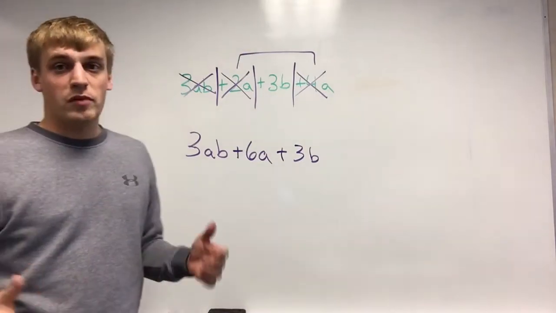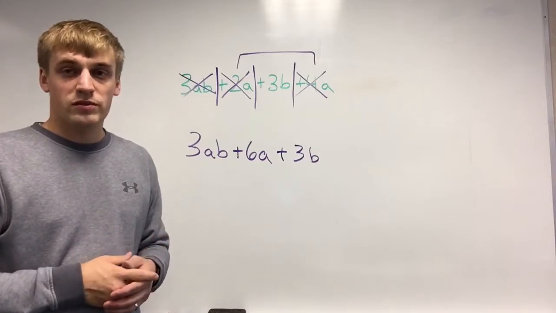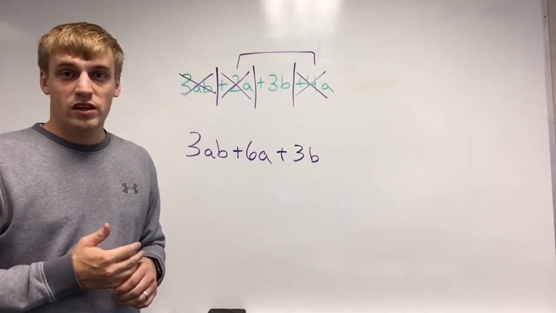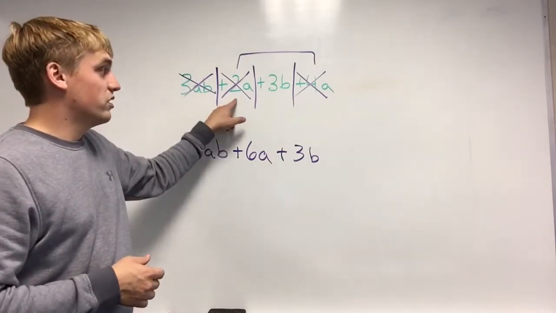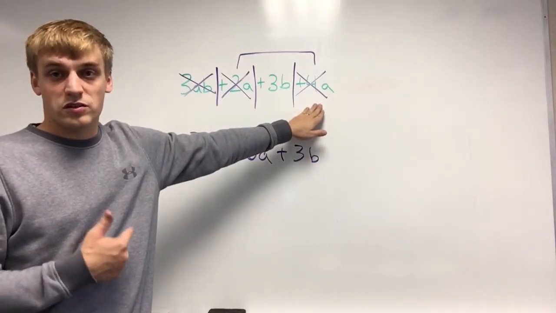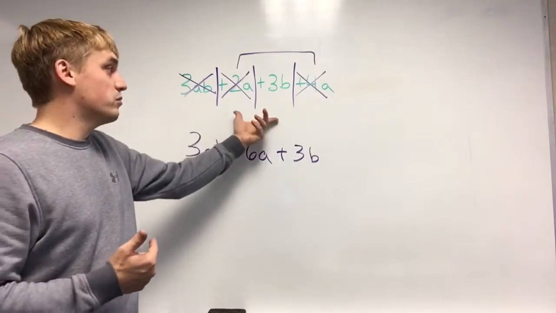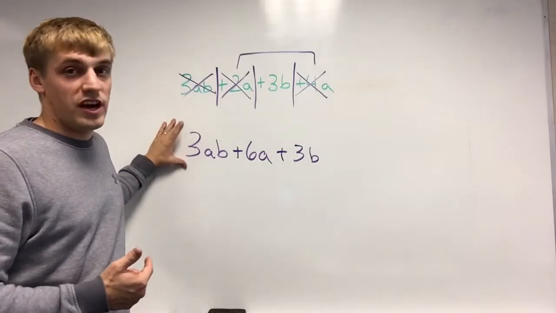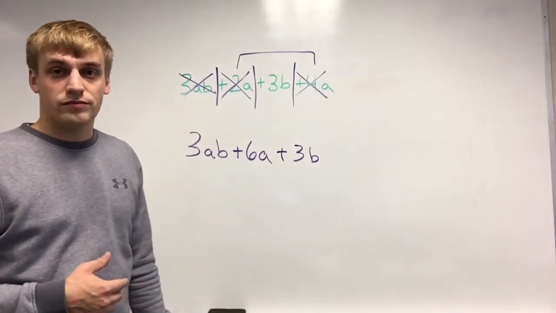Okay, that's how we combine like terms. We split the expression up into its terms, and we find all of the terms in the expression that have the same variable combinations. For example, the second and the fourth term here in this last expression had the same variable A. So instead of writing them separately, we just combine them so we could simplify that expression into a smaller expression.